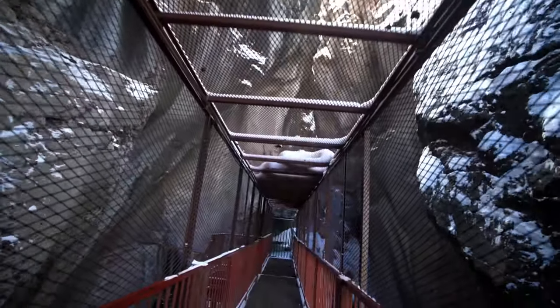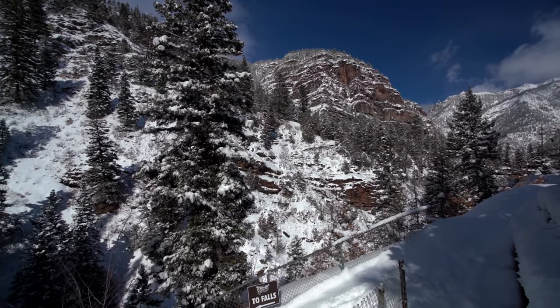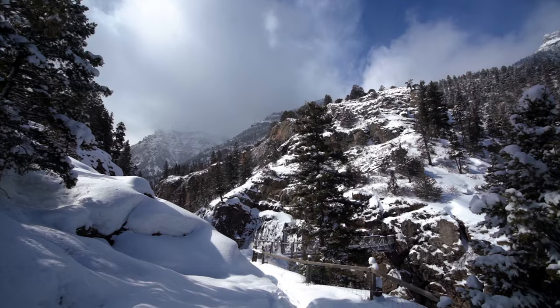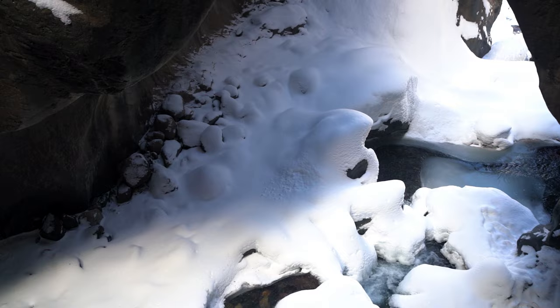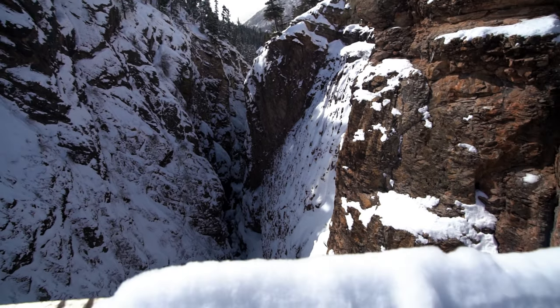When you're heading to Upper Box Canyon Falls, it's also going to be a third of a mile with 177 feet of elevation gain. There are going to be a lot of staircases built right into the narrow slot canyons and gorge, which is actually really cool. My favorite view here is when you go all the way down the flights of stairs and you're actually standing right next to the water, and you can see the water flowing down and then exiting out through the slot canyon — it's just beautiful.